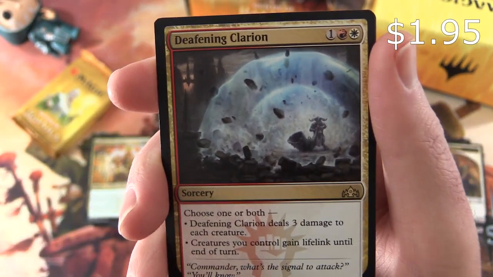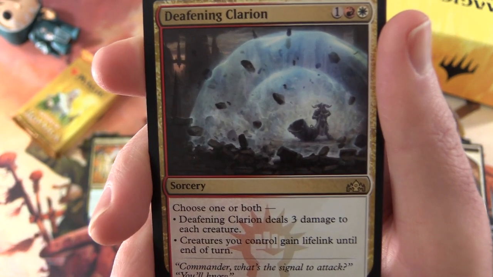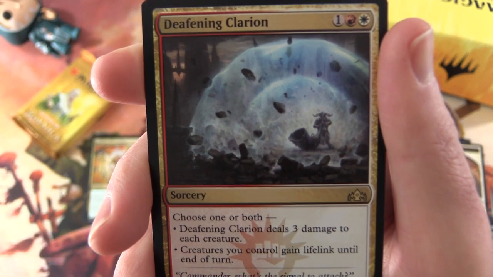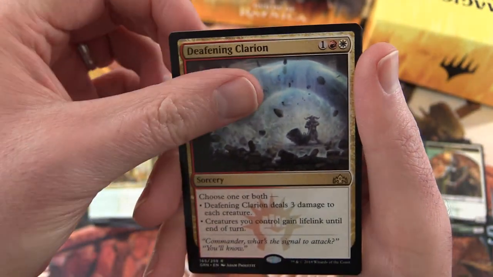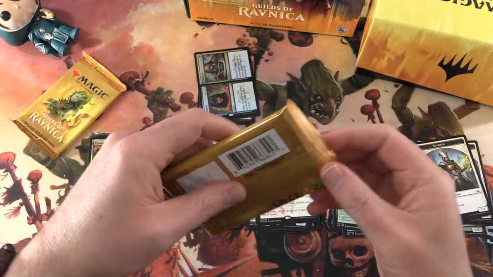It's a sorcery for 3 in the Boros colors. Choose one or both. It deals 3 damage to each creature or creatures you control gain lifelink until end of turn. Very nice. And a Selesnya Guildgate and a Soldier Token.